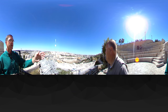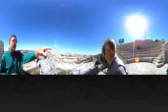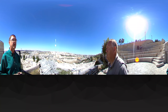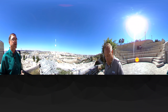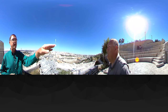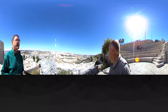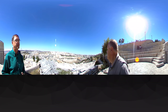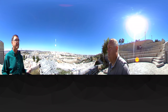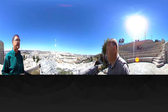Now, if we continue on to our right, on down the Kidron Valley more toward the north, you'll see the Palm Sunday Road snaking down the middle. Beyond that, you'll see the lower part of the Mount of Olives — the golden domes of the Mary Magdalene Church, a Russian Orthodox Church. And then you'll see a church in the middle of some trees, a dome shaped like a teardrop — that's the Church of Dominus Flevit, which we'll see in more detail in another video. That's where the Lord may have stopped to weep as he came into Jerusalem on that triumphant Sunday, weeping for the mistaken beliefs of the people.